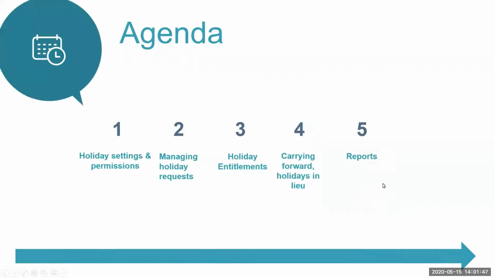Now, while Chris gets his screen ready, I am going to tell you what he's going to cover. So today we're going to look at holiday settings and permissions. We're going to go through managing holiday requests, take a look into holiday entitlements. We'll look at holiday carrying forward or carry forward, and then also holidays in lieu. And of course, we will round off with the reports, as we do with every feature of the system.